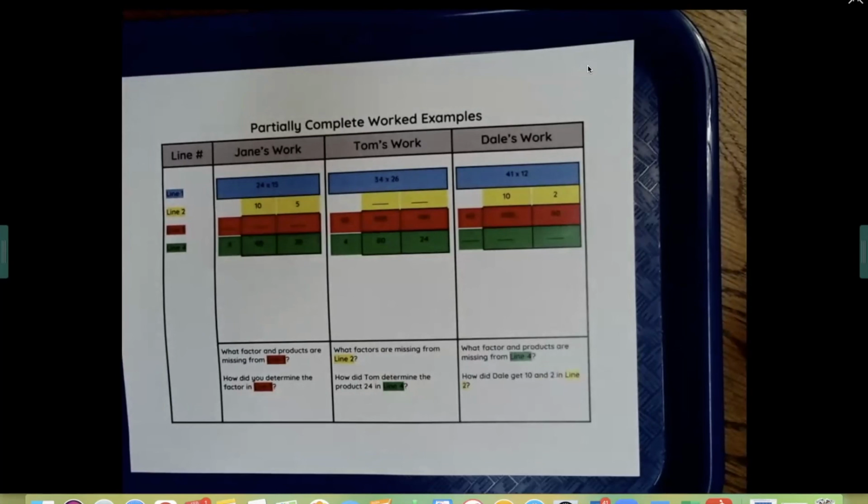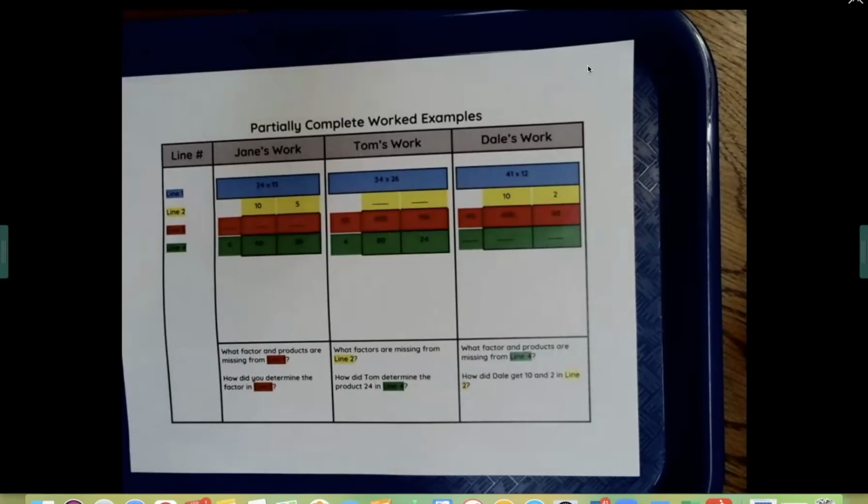I like to give 3. When I say I like to give, I would just think that it would help if you had 3 different ones to look at instead of just 2. But again, that's your choice, and it depends on what your kids need. If it's something that's going to overwhelm them, then by all means, only give them 2. Or you might want to just give them 1 that's partially worked and guide them, and your questions would guide them to filling in what's missing. If this is too busy, too much, then cut it down to just 1. Cut this thing apart. You could even do that.